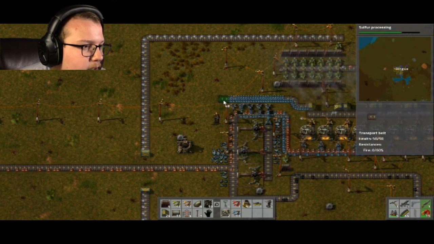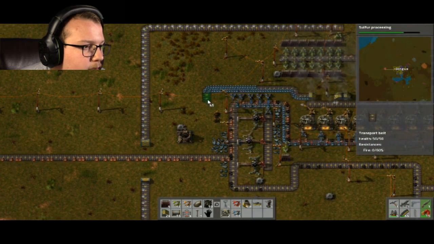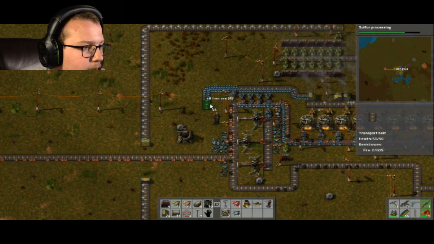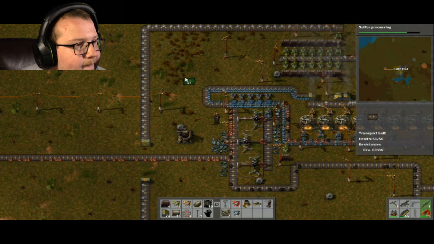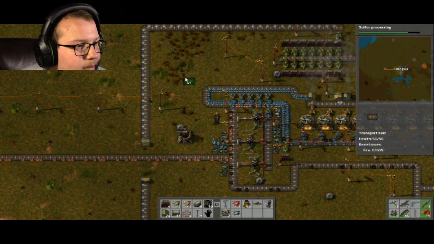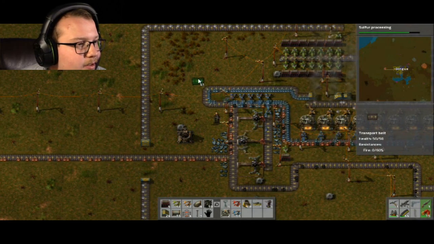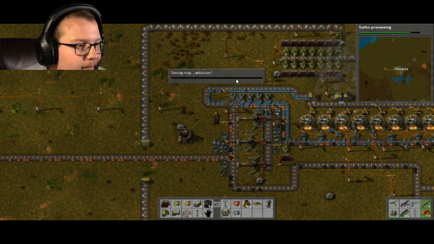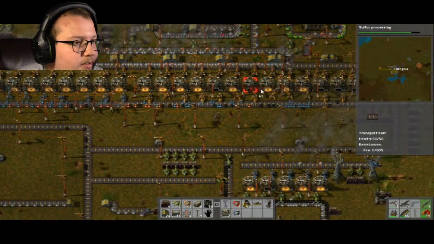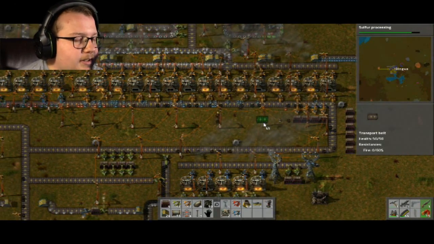Alright, so what we're going to do is we're going to go out here. We're going to bend this around, like so. And then we're going to turn it and straight onto there. Alright. So that's going to make things a little more interesting. Okay. So it should force these to start utilizing more furnaces by increasing our production. Which it is. That's good.